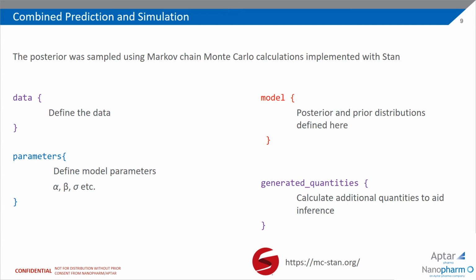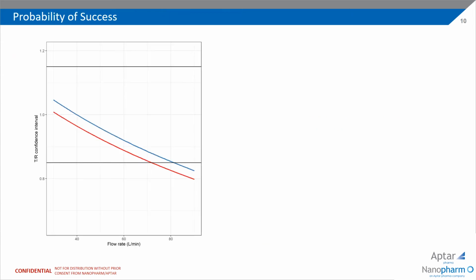So the means of these confidence interval determinations seem to suggest that bioequivalence can be determined up to around 70 liters per minute. However, because we have probability distributions on these values, we can also overlay their prediction intervals. And these seem to show that even as low as 60 liters per minute, there is some probability that bioinequivalence will be determined between the test and the reference device.